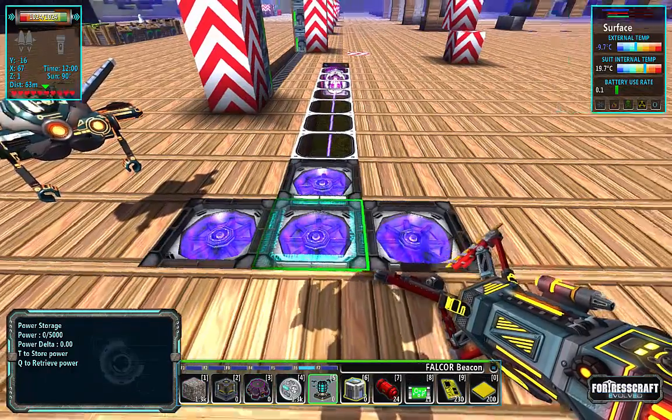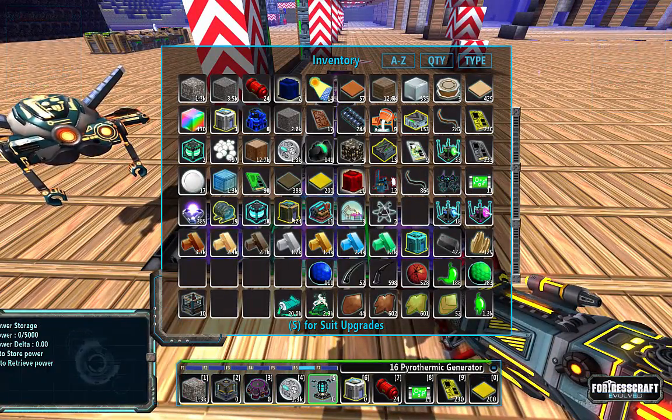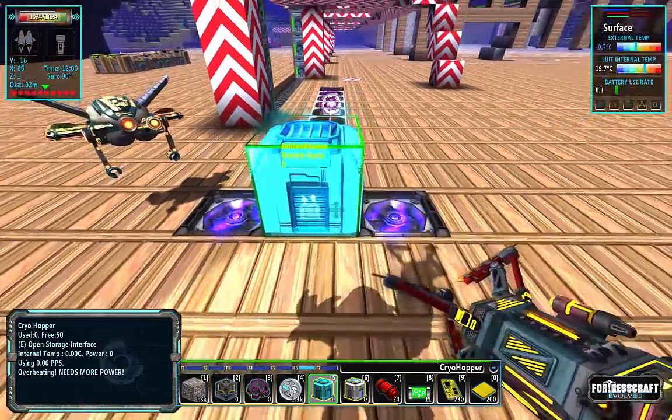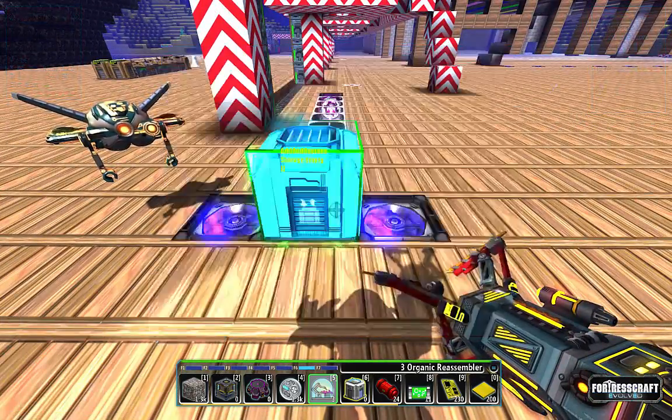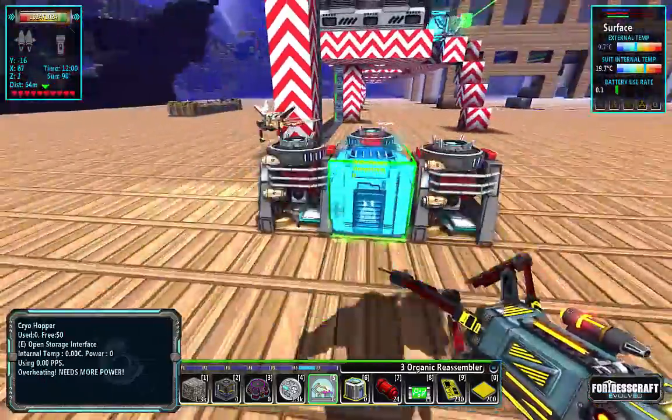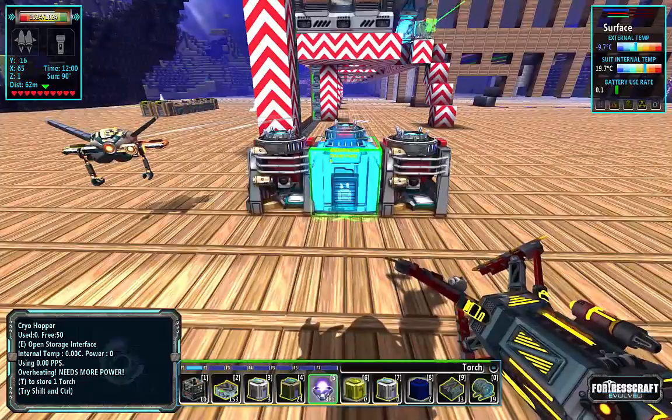So the first thing I need is the cryo hopper. Let's find a spot for that. Where would it be? It is a light. There it is, right there. And then the organic reassemblers, 1, 2, 3 of those.